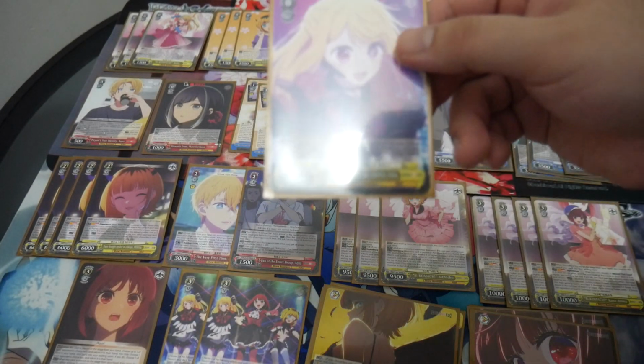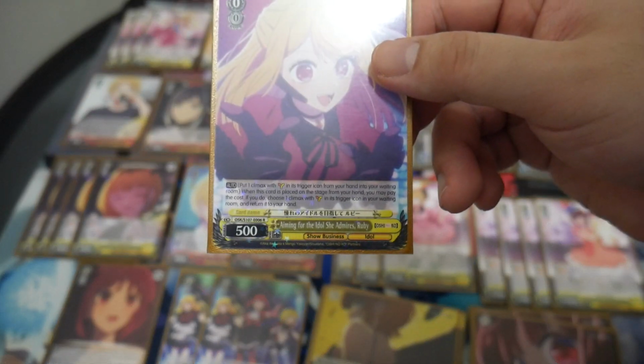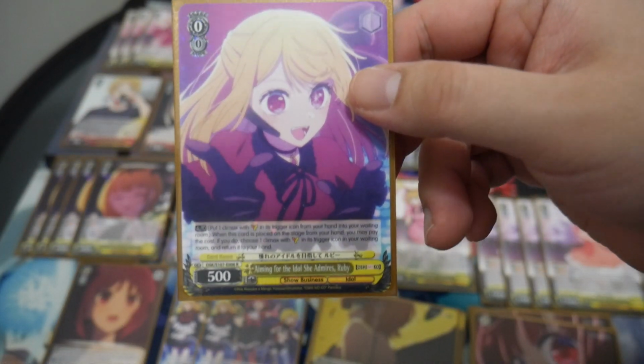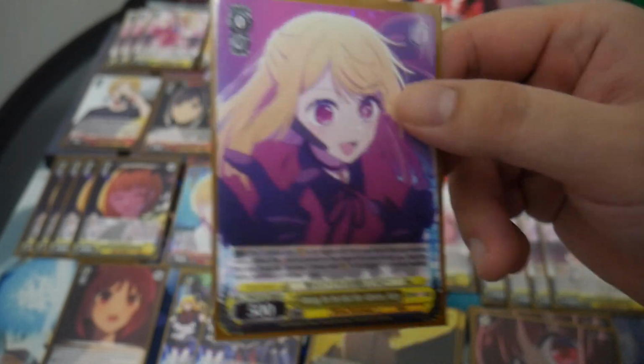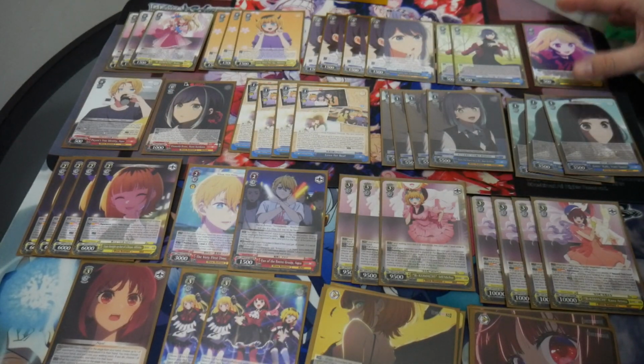Then running 1 copy of the Aiming for the Idol She Admires Ruby, which is your climax swapper that doesn't require you to pay a stock, so it's free. You just switch choice into another choice.